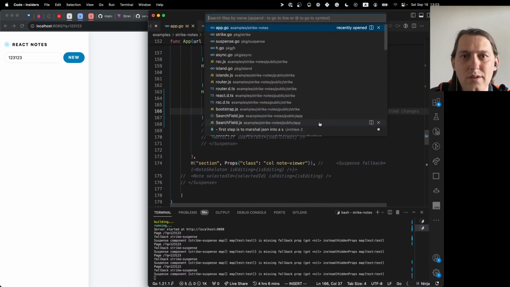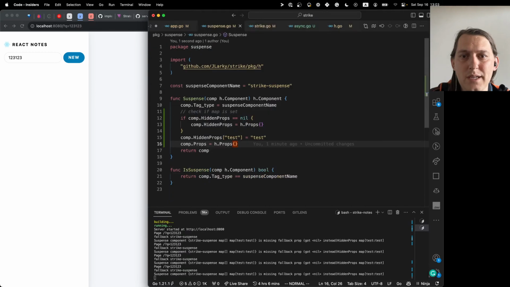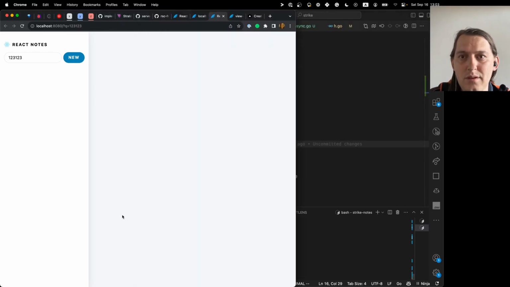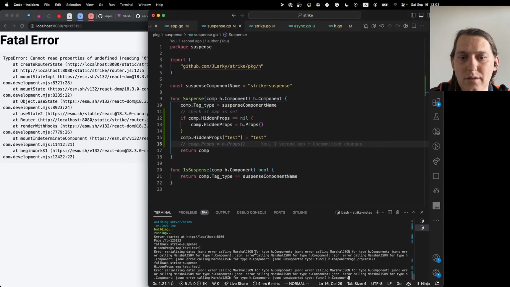So if I go back to Suspense, I don't want to reset props. Okay, so it can't. Yeah, error count: unsupported type function to component. Right.